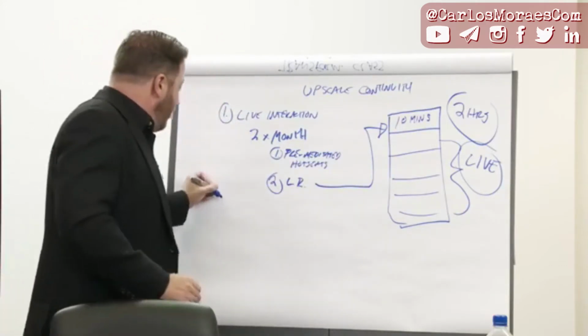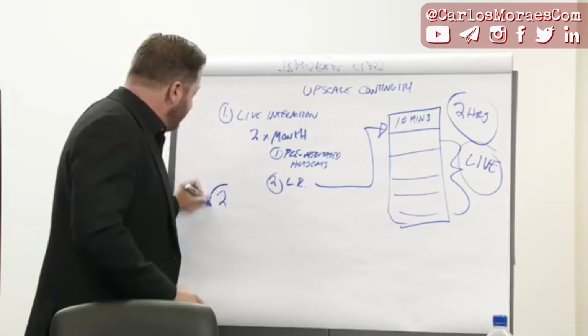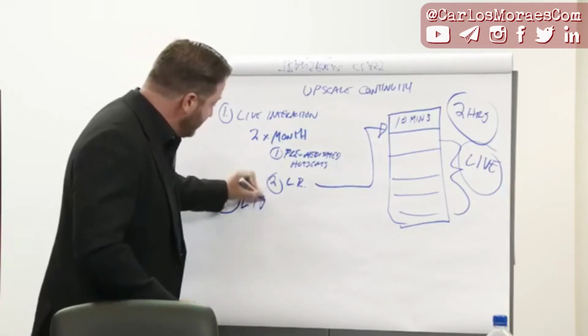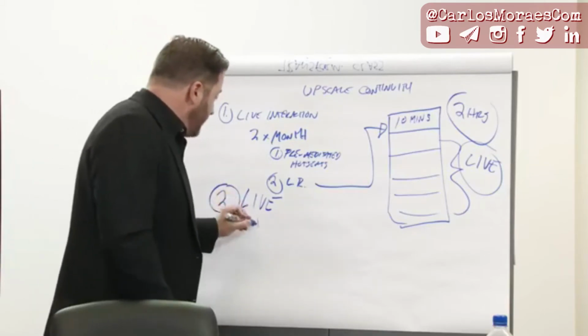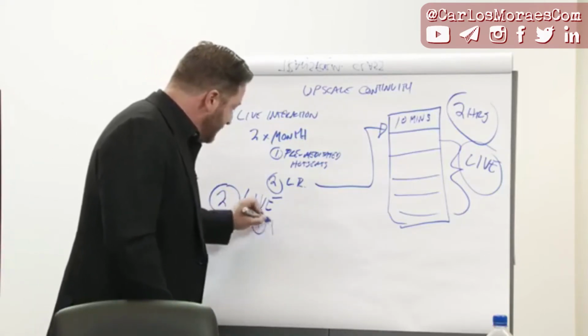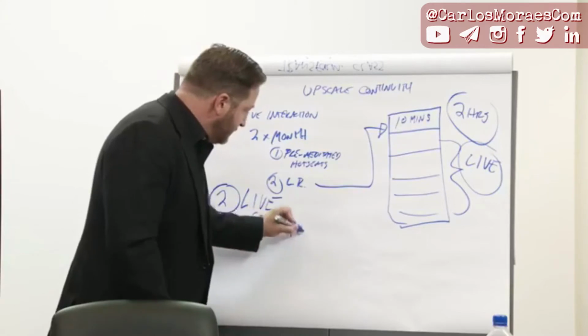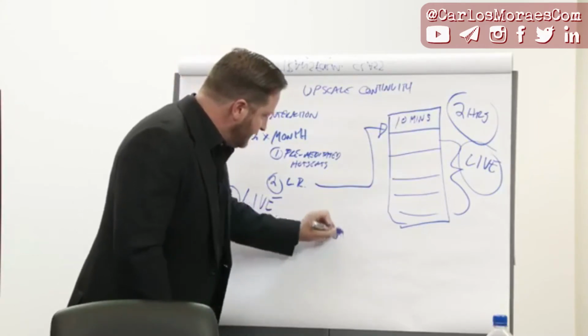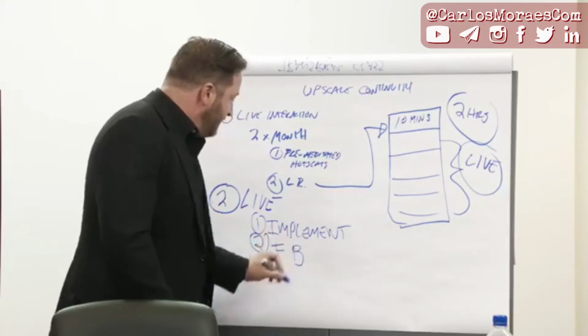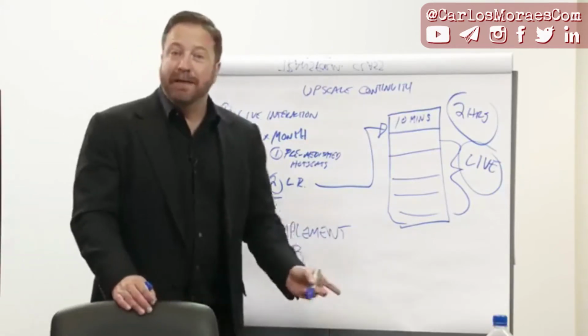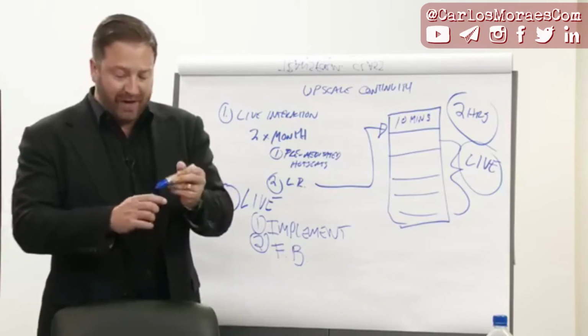What we then evolved to, when we recently evolved to this, is more live interaction twice a week. So now we also have live workshops. We have implementation workshops, and we have Facebook training workshops. And these are led typically by other people, right? And these are people on our team. So it's not like random people.